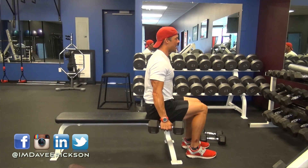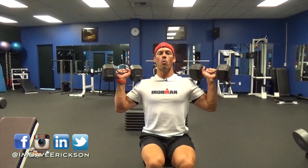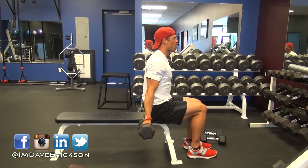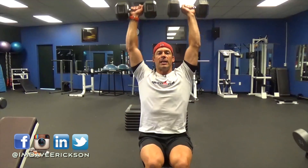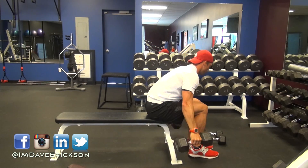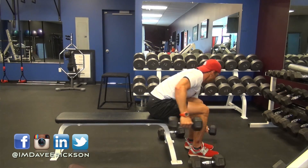By drop set I mean we start heavy, and then once we're done with that first set, we automatically go to a lower weight without any rest and we repeat this three times. I'm going to take some 30 pound weights and do these bicep curls — curls up, turn my weight and press up at the same time, then coming down. My palms are facing forward — up, curls, and then I change position and drop them down. Once we do 10 of those, we drop down; in this case I'm doing 20s, no break. Up again, turn and up.